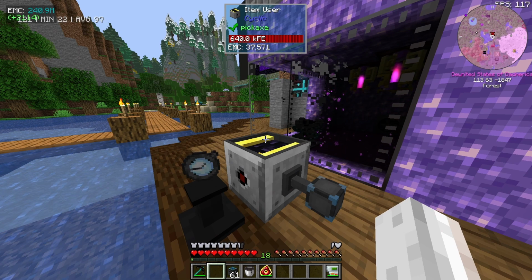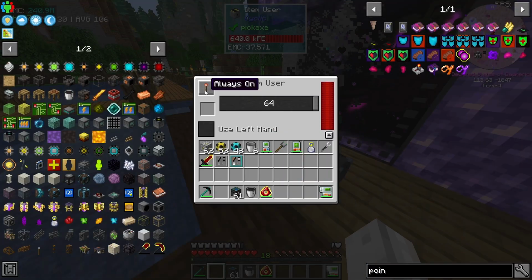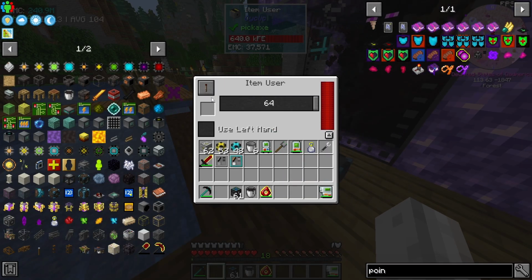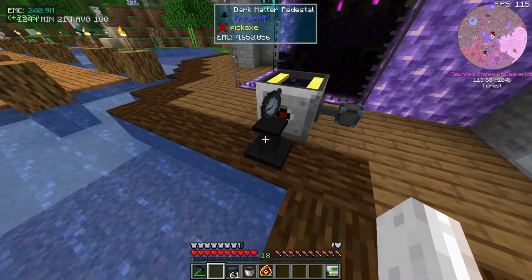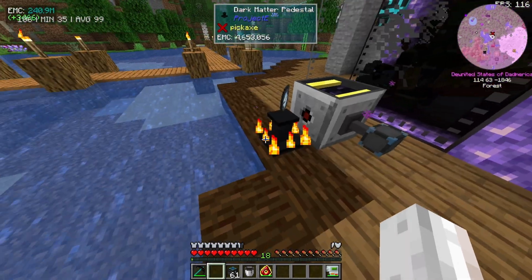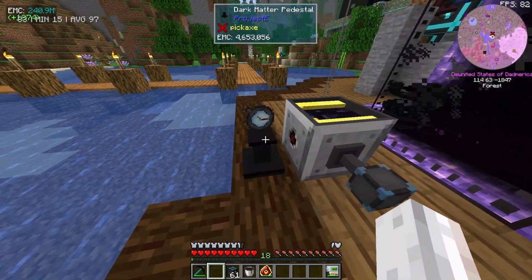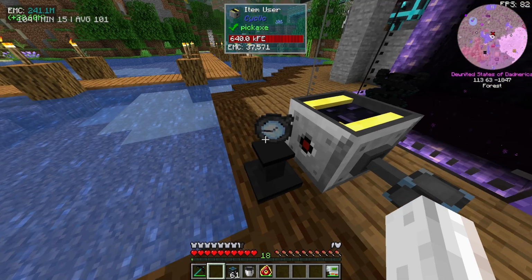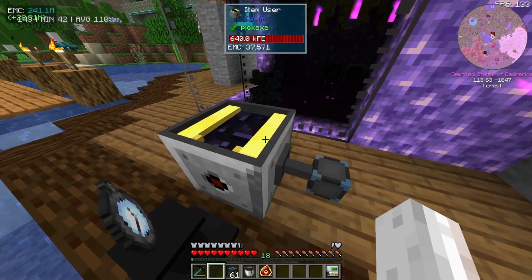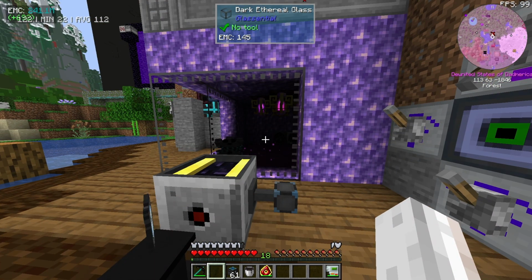Oh my God. So I realized, let me stop this real quick. We've just found something pretty incredible. When I turn this on, they spawn a lot, but they don't move. If I turn it off, there's still a bunch spawned and then they can move because they're not being slowed down anymore. So I was like, okay, what if I could get an item user to turn it on and then turn it off? And I could hook that up with redstone and then this would be pretty good.